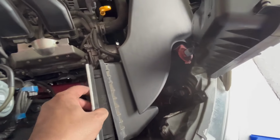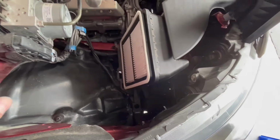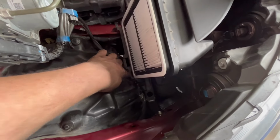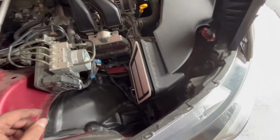And it just goes down inside that box like that. And then this is going to fit back over top, and you can see there's a groove there and a groove down here that it's going to slide down into, and it's going to hinge against it, and then you latch it.